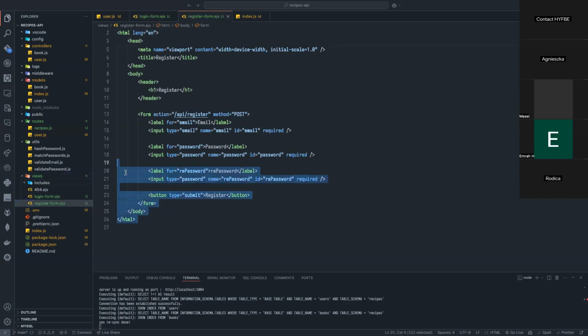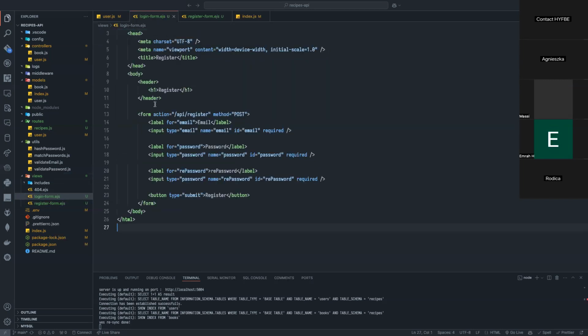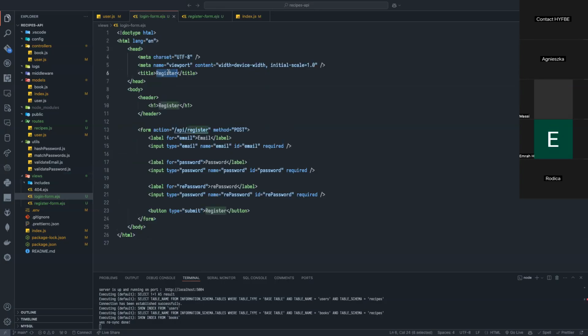Why? Because I can just take this one here and copy paste it. Or you can create a new form if you want to. Instead of register, now we need login. Same here, instead of register, we login. Of course, if you want to style it, you can include your CSS. I'm not going to style it. And here it will be /api/login. The method is still post. Now here, I don't need the password in the login.